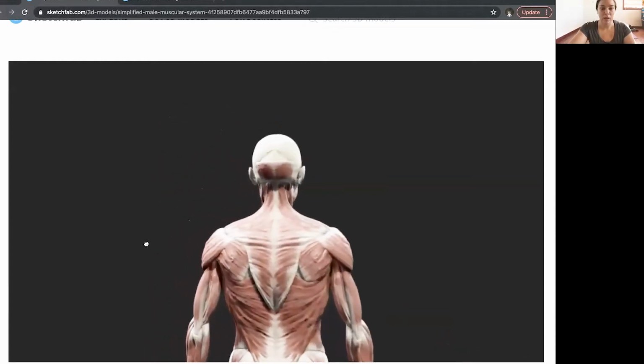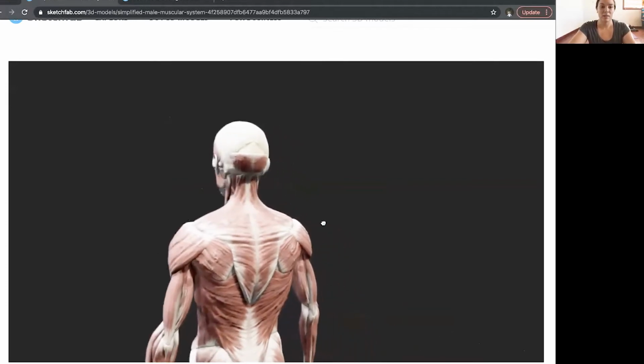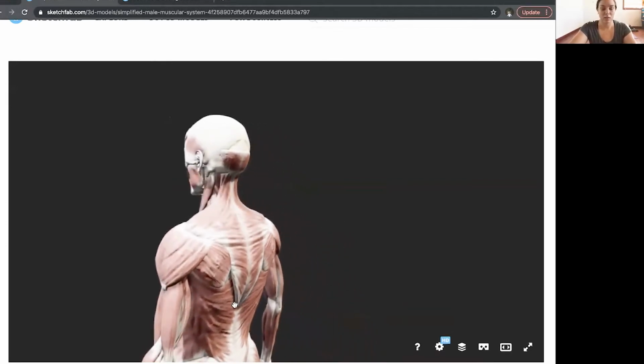And then as we look at the back of the body, you can see this large diamond shaped muscle. This is a pretty important muscle to be attentive about, especially if you're dealing with any neck or upper back tension. You can see with the trapezius muscle that it connects as low as near the base of the rib cage on your back.